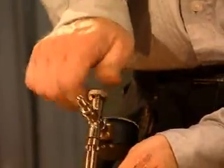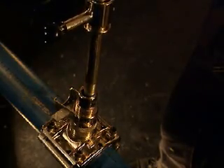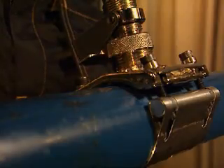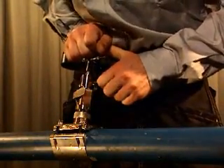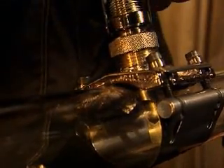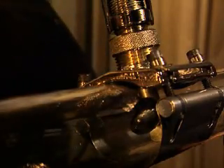Press in the blocking device until the locking pin engages in the first position. Line up the black stop ball in the direction of the point at which the pipe is to be cut or repaired. Insert the entire blocking device in the adapter and secure by lowering the locking shackle over the flange. Press in the balloon until the locking pin engages in its second innermost position. Remember that the pressure in the pipe will try to force the balloon holder out when the stop ball is withdrawn. The balloon is now inside the pipe to be blocked.